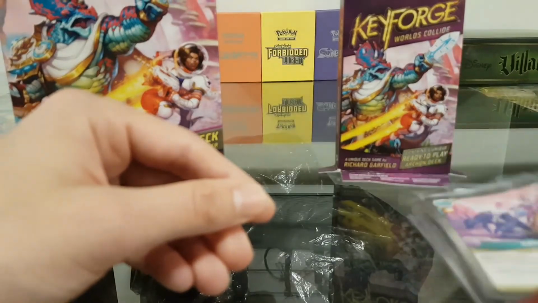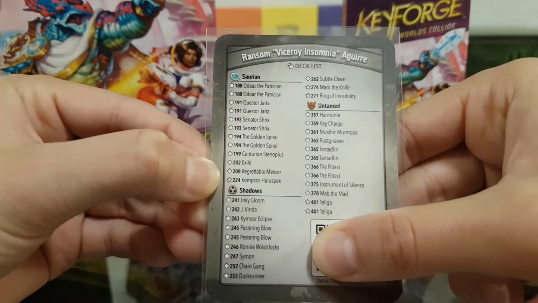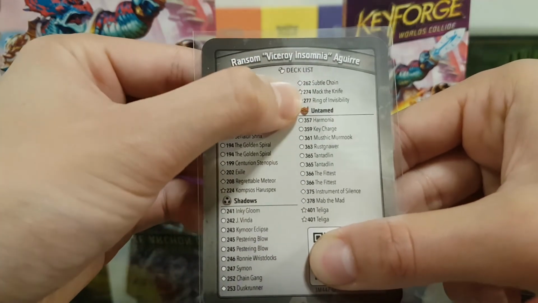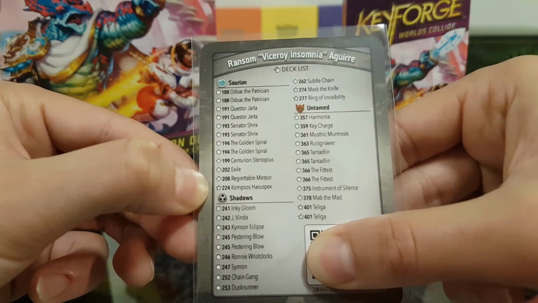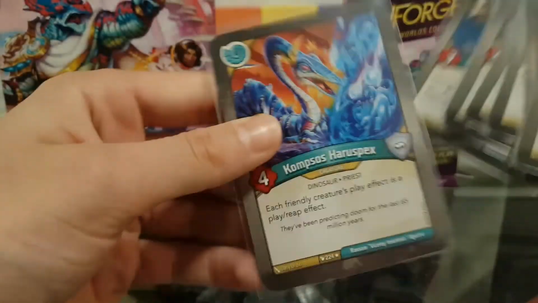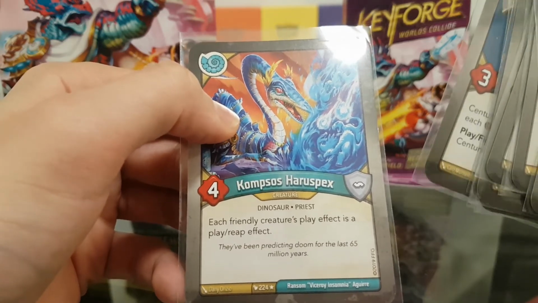So that was this deck, guys. Hope you enjoyed me going through this one. This is Ransom, Viceroy, Insomnia, Aguirre. So this one had a lot more rares in it than the last deck. This one has double Taliga. That's really awesome, 2 of the same rare. Ring of Invisibility, Mac the Knife, and Compsos Haruspex. Oh my gosh, can I really not say that name? Compsos Haruspex. Wow, that's just a bunch of syllables.